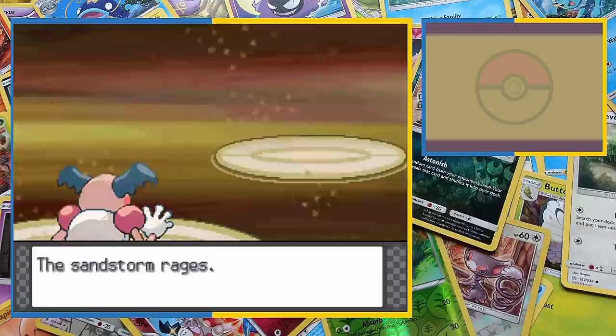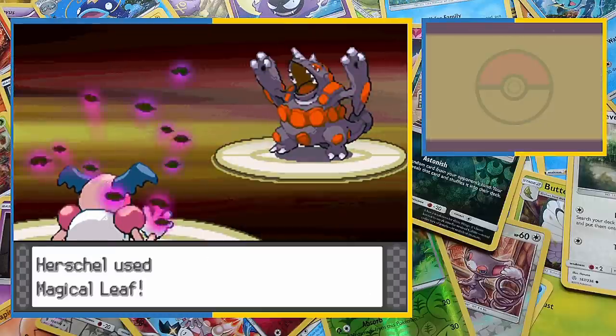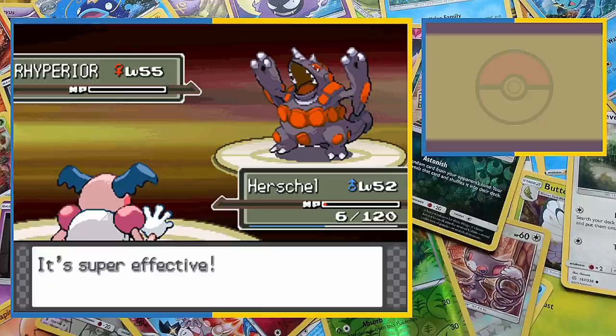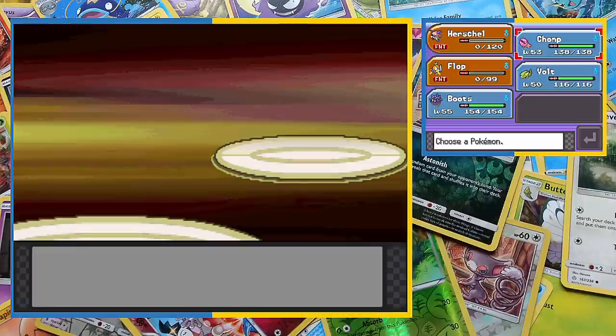Then, for reasons known only to her, Bertha sends out her Rhyperior, who's slow and quad weak to the only move she knows Mr. Mime can use. With only 6 hit points remaining, Herschel sends another Magical Leaf flying towards Bertha's selected Pokémon. Rhyperior is knocked out in one, but the Raging Sandstorm finishes off Mr. Mime, so I guess we'll call that one a draw?